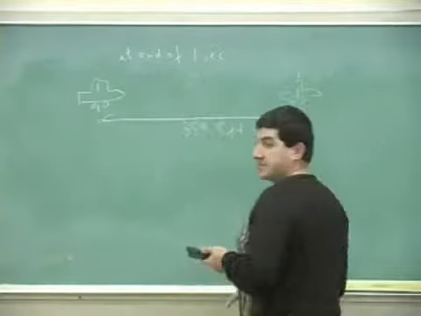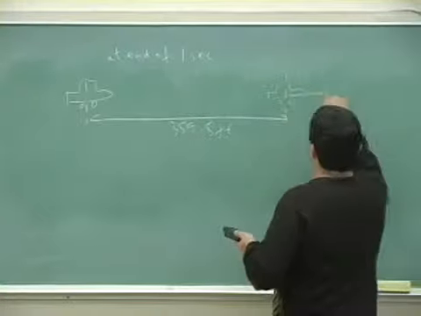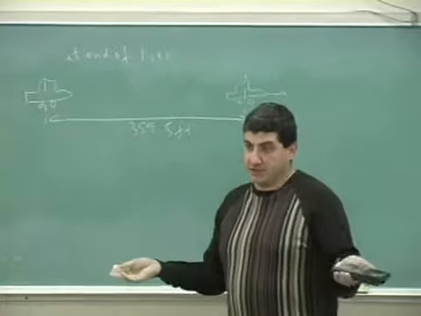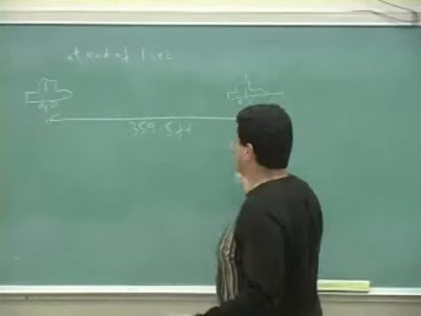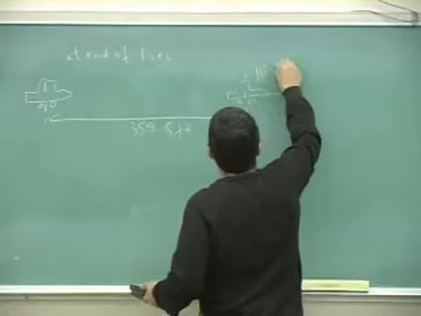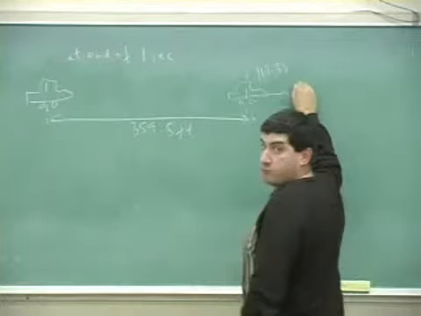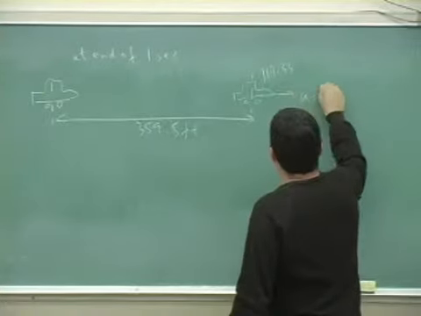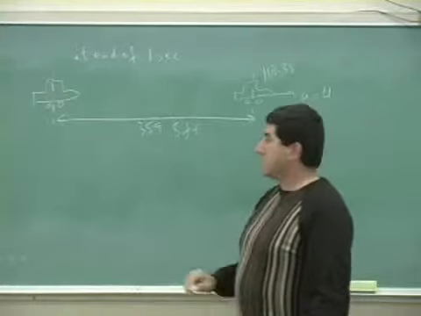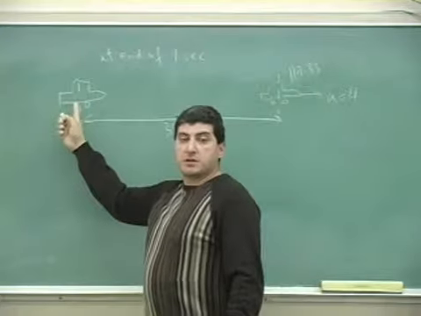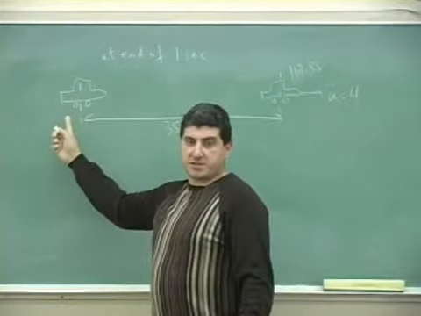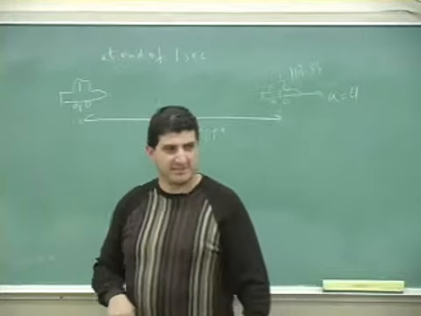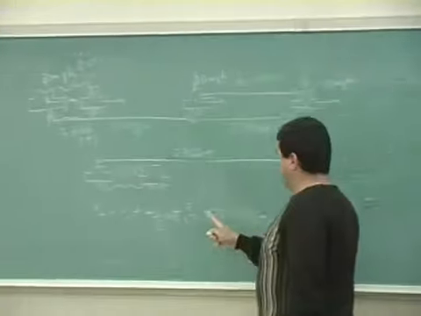And then this guy decides to accelerate. So what is their initial velocity before they accelerate? It hasn't changed yet, right? It's 117.33. And they accelerate at a rate of what? A is 4. What is the initial velocity of the police at the end of that 1 second? Well, I got to solve that. I haven't done that yet.